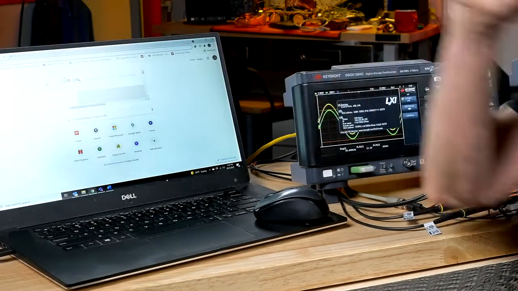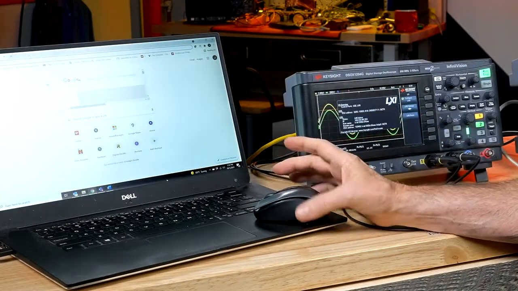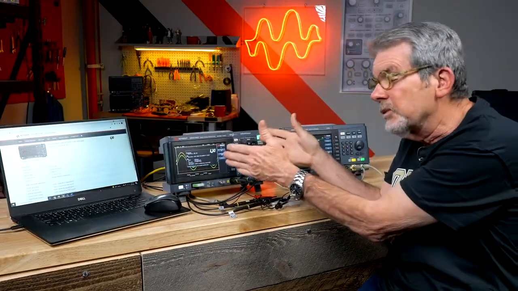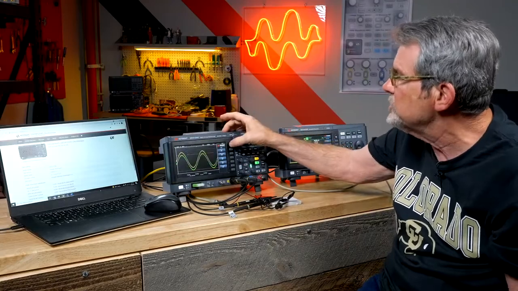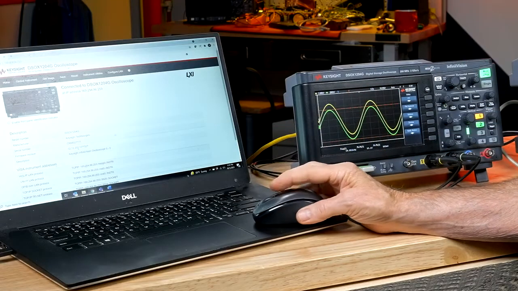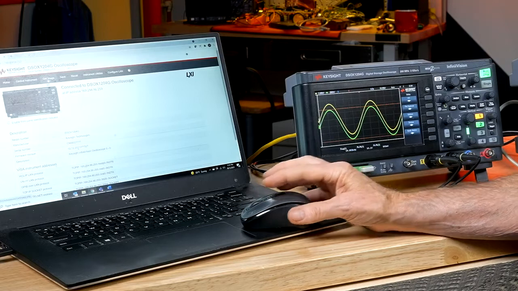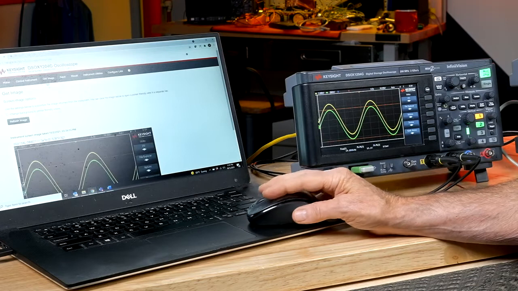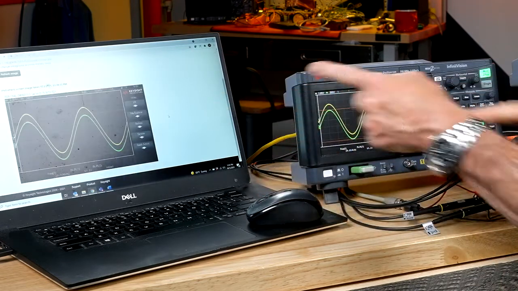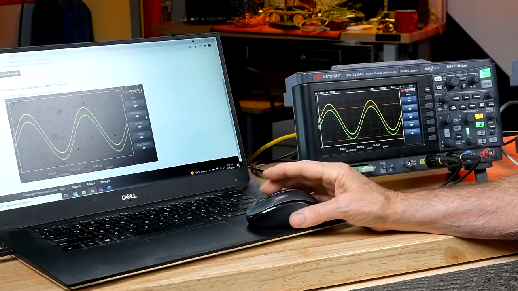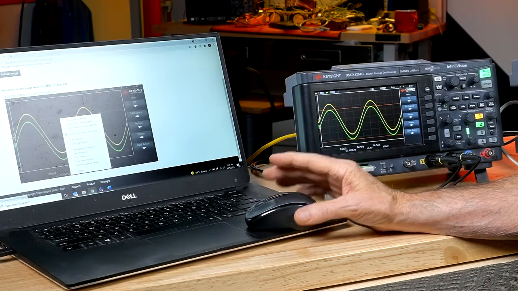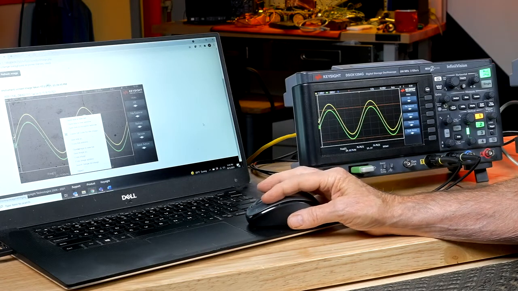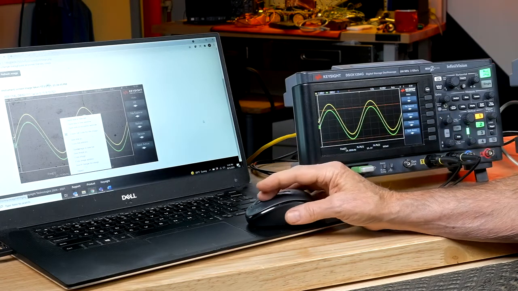I've already entered that into the URL bar on my web browser. I can just press enter, and it brings up this oscilloscope's home page. And now, if I want to pull in an image, I could say get image, and here is that image pulled over. If I want to save that image, I could just right-click and say Save Image As, or I could just copy and then immediately paste it into a document.